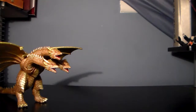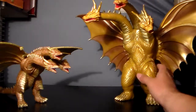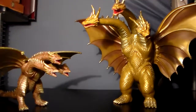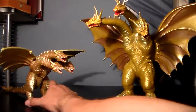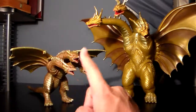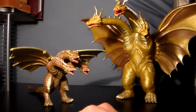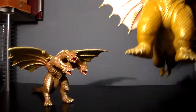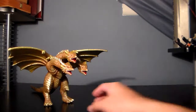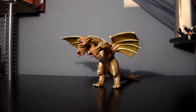They should be here. Oh my freaking god, here he is. It is the Grand King Ghidorah. Look at this. Look at how gigantic he is. I have to move out the camera. He's just so big. Look at him. But yeah, as you can see, this turns into this. This into this. And yeah, Grand King Ghidorah is just very, very big. This is about size accurate, I'd say. Alright, now let's get back to normal.